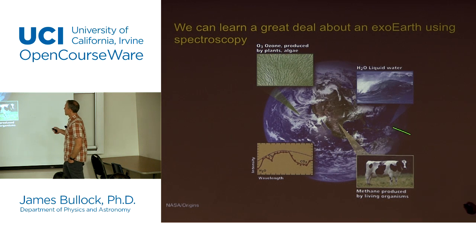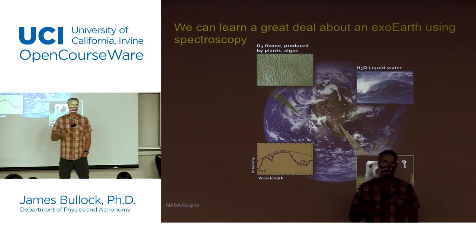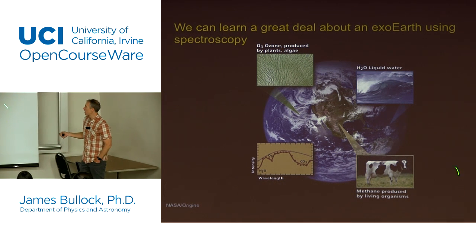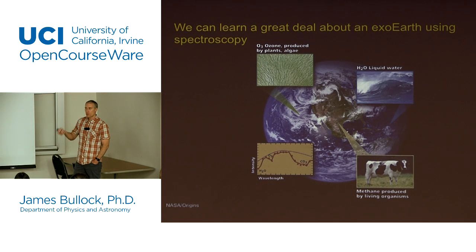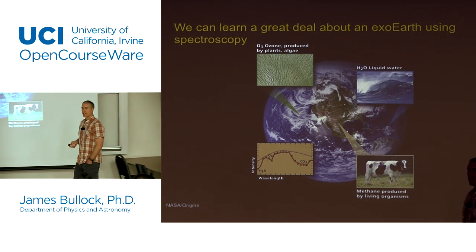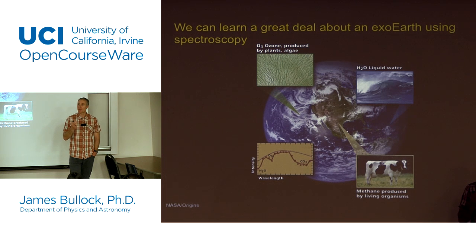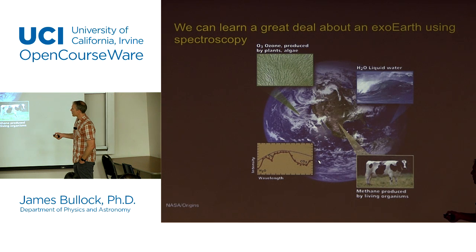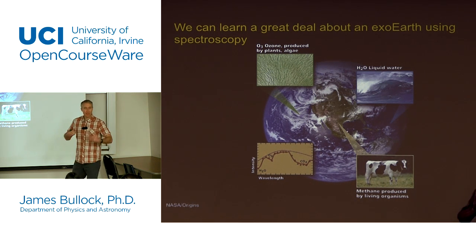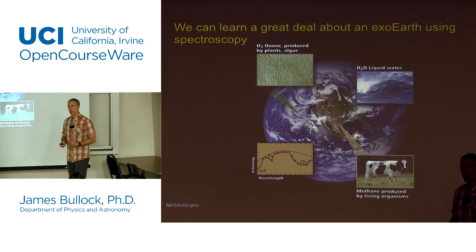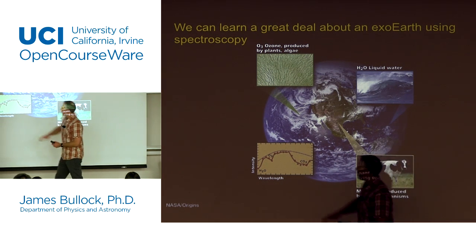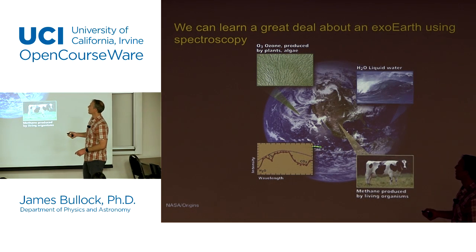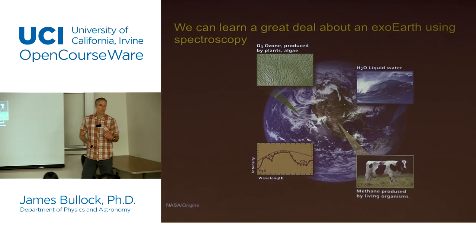Another gas in our atmosphere is methane. And a lot of the methane in the atmosphere of the Earth is produced from living organisms, right? It's why cows are stinky. It's all the methane they produce. So if you see methane in the atmosphere of the Earth, it's not the only possibility, but that might be a signature for life. And so the idea is you have some black body spectrum of light that's shining through the atmosphere of this star, this planet, and you see dips and features in that spectrum, and those dips and features tell you, oh, there's carbon dioxide, there's ozone, there's water. So we see this stuff there.